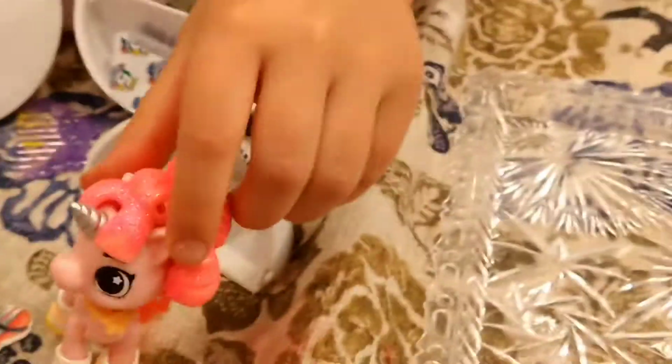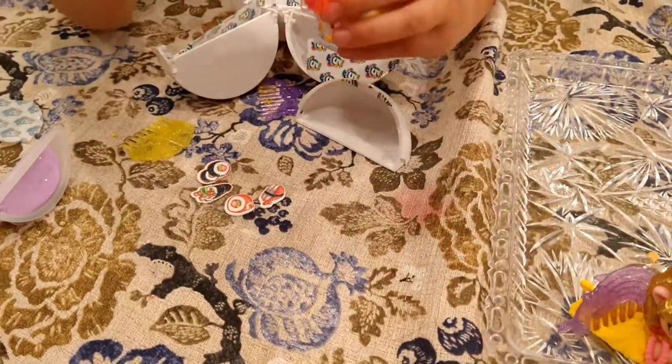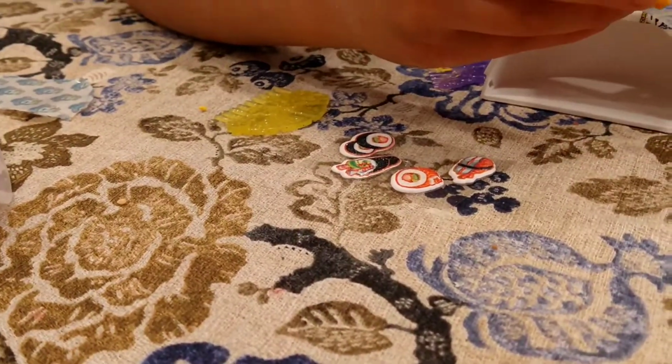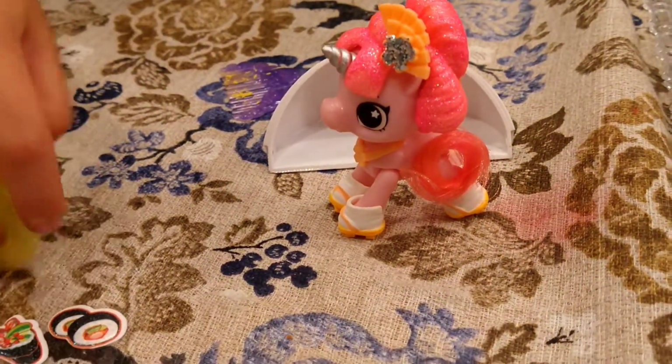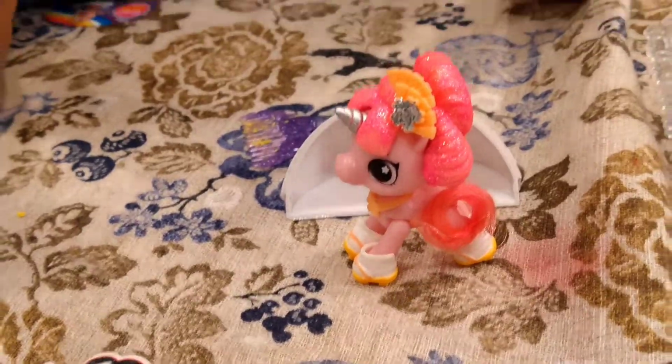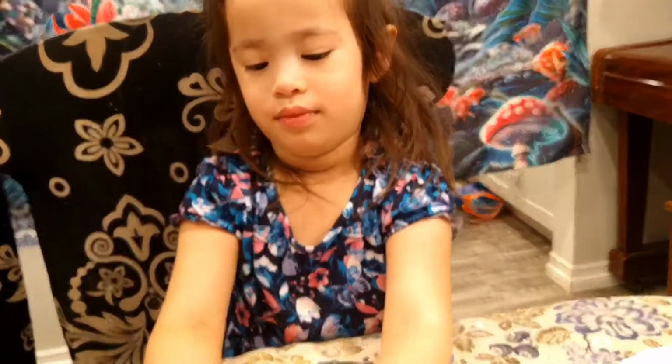There it is. Now, oh no. Oh, that's really pretty. Where's the little... Right? Oh look, they also give you a little flower. Like that. And we got a little brush. We got one rainbow brush. What's the last one? Honey.